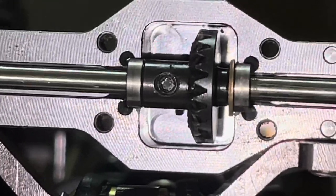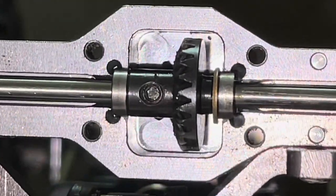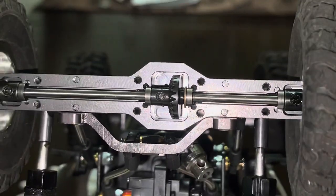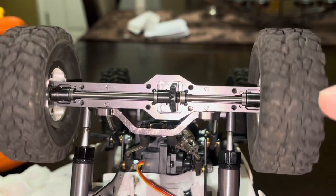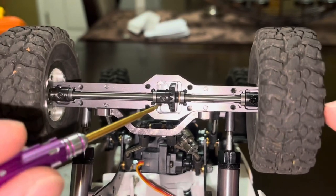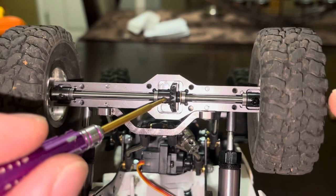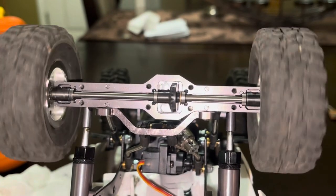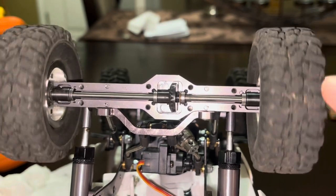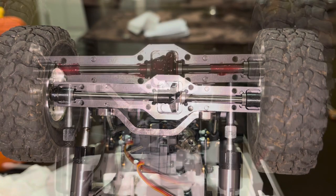So what we're gonna do is we're gonna go ahead and tighten everything down, and we're gonna drop some oil and everything, and then we'll show what type of grease to use. But again, what you're going for is smooth engagement. Just keep doing minor adjustments with this left and right, up and down, till you find the sweet spot. If you have to add some washers, go ahead and add them, and it'll rotate smoothly. So we're getting everything locked tight down and greased up.